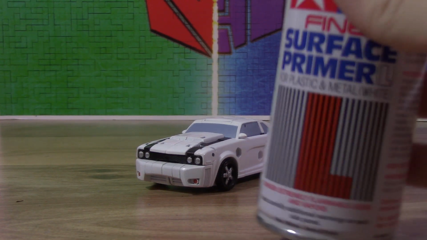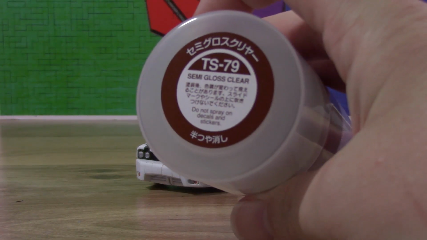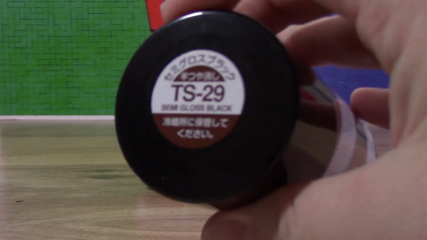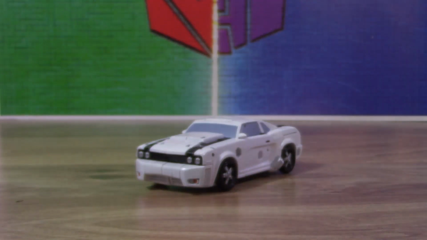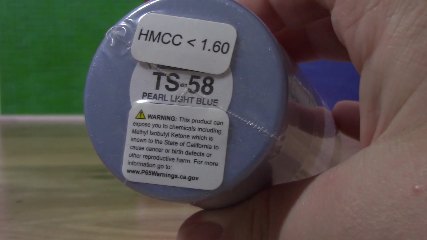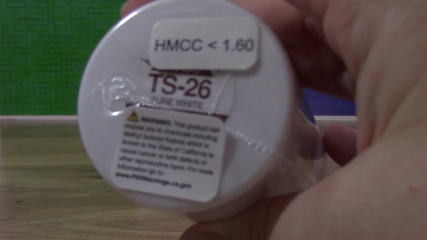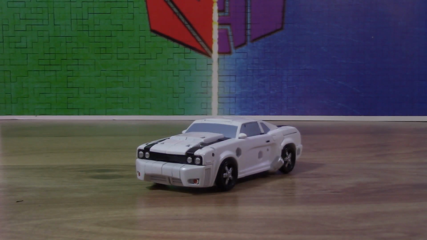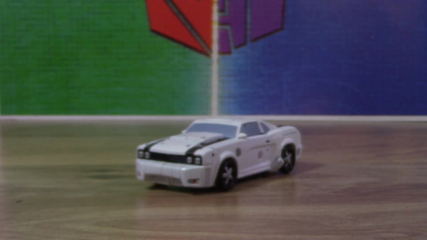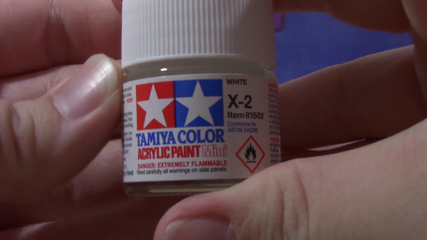So as per usual, I did use some white surface primer, as well as some TS79 semi-gloss clear coats, as well as TS29 semi-gloss black, some TS58 pearlite blue, some TS26 pure white, and some TS42 light gunmetal. And then for the hand paints, I used some whites.